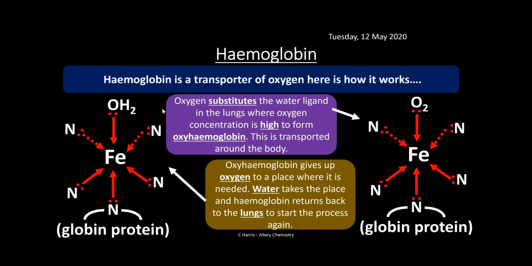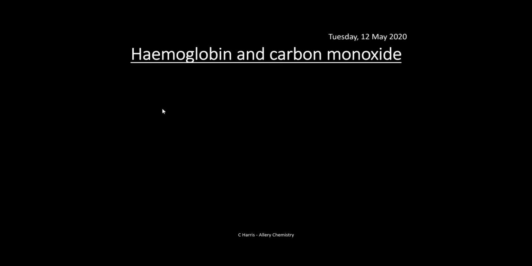Now, this kind of makes sense to an extent, because when we breathe out, we actually breathe out water vapor as well, and that water vapor is a product of respiration in our cells, and so that water was sitting on our hemoglobin molecule there, and is obviously released out through the lungs, and then once it releases the water, it'll pick up an oxygen and then go back to the muscles again, so it'll constantly do that, so it's quite busy, as you can imagine.